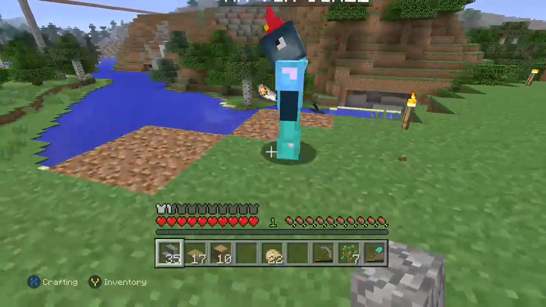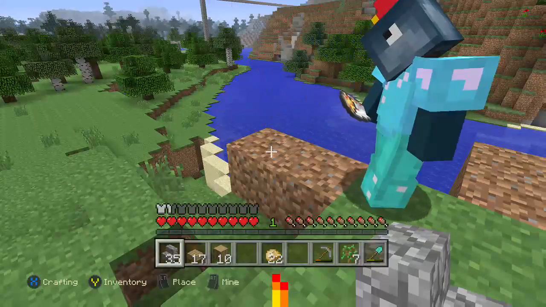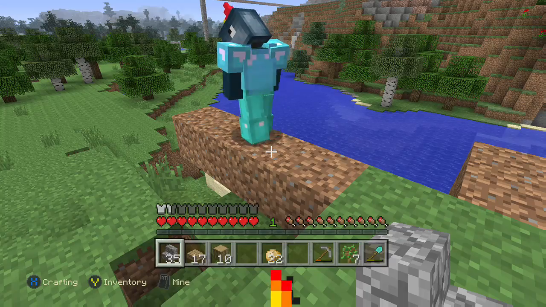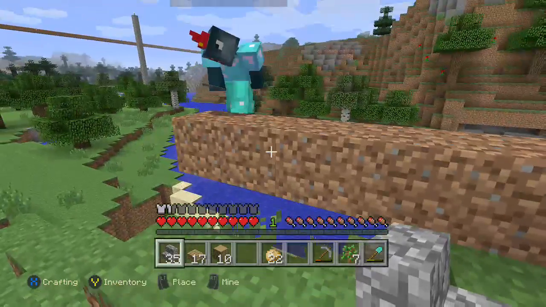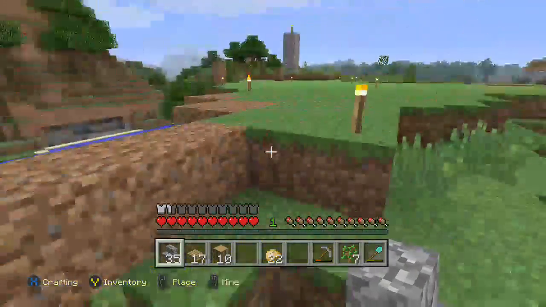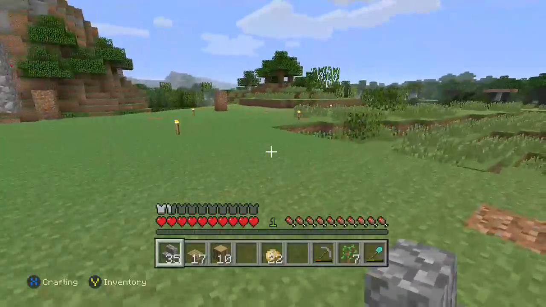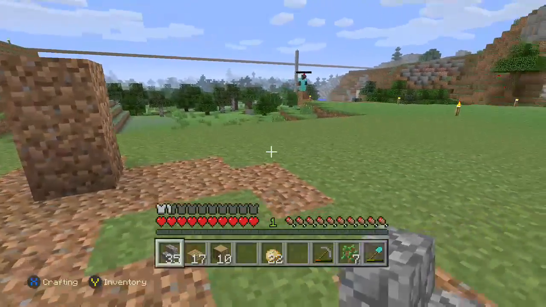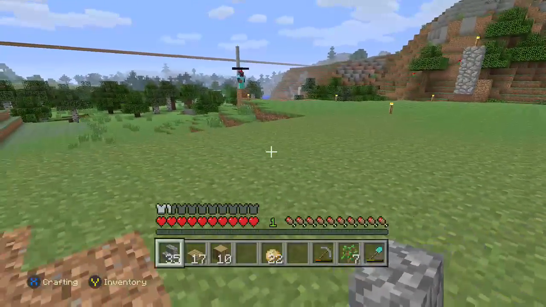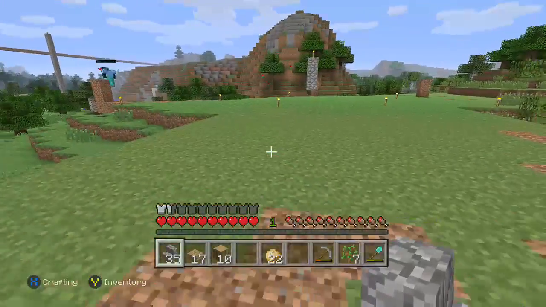I'm gonna try this one. So about right here. Yeah, this one. Okay, so now we've kind of got like a frame sort of thing. So do we want to connect all these up? I guess. Make like a big square. Yeah, I guess that's what we can do.